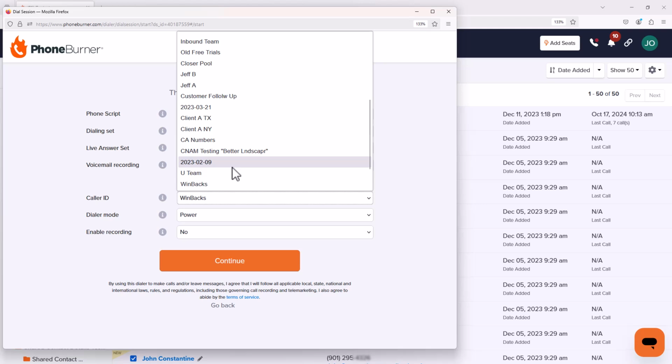Now, of course, this drop-down menu is going to show me number pools as well as any phone numbers that I've registered in PhoneBurner that I've brought from an external source, allowing me to have complete control over what caller ID or IDs are displayed to contacts when I'm making calls from the PhoneBurner system.